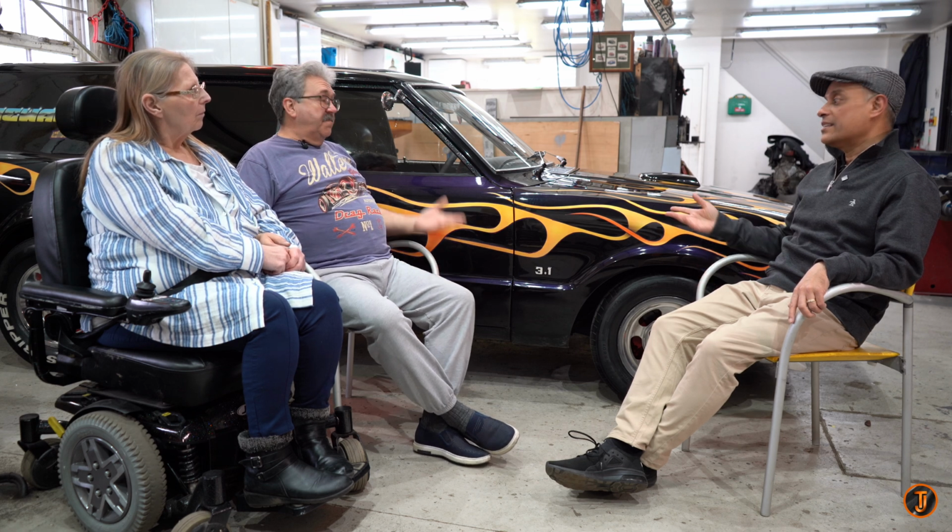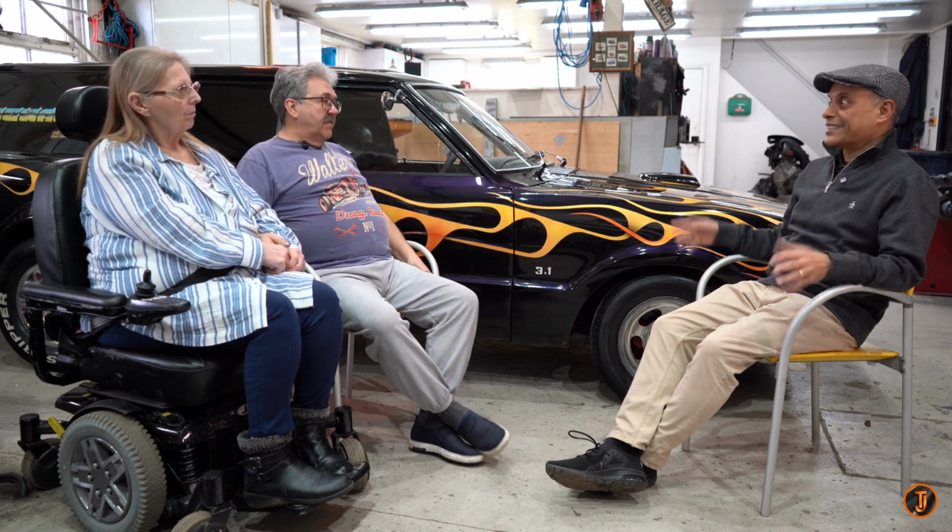It passed its MOT yesterday. I suppose it doesn't need MOTs. It doesn't, it's old enough to not need one, but for insurance purposes it's always helpful. It's just better to have one. And to be honest, peace of mind. It's an old car, isn't it? I know someone's walked underneath it and looked at it and said, yep, that's fine. It's not going to fall apart. So I know I haven't left anything loose.